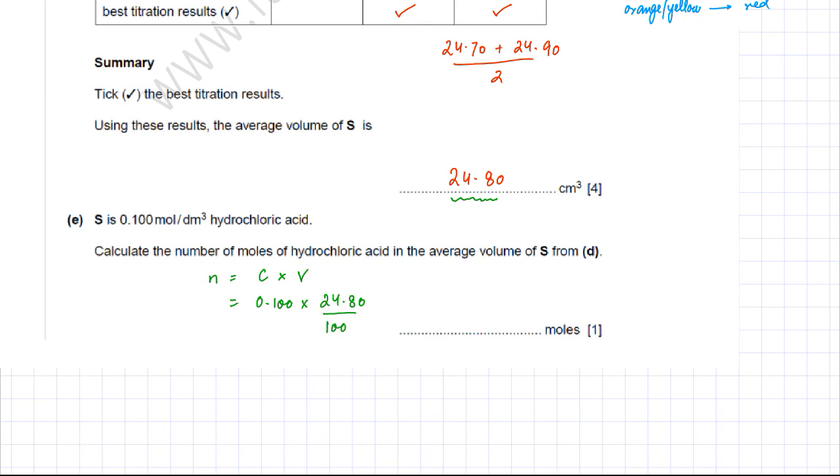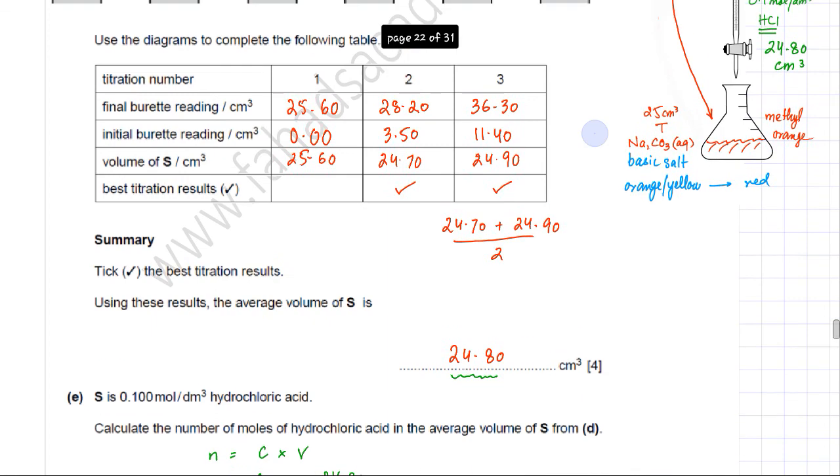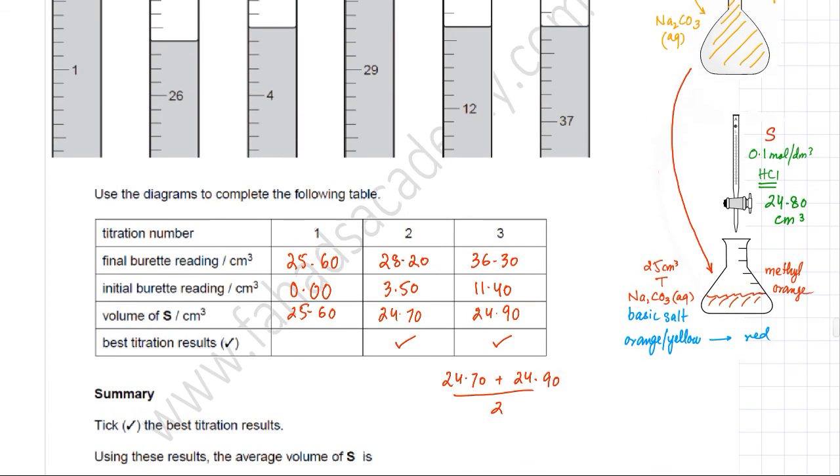So I would divide that by 1000, and the answer that I'm getting on my calculator for this is 0.00248 moles. So that is the amount of moles of HCl that were added from the flask. So I'm going to add that as well to my sketch. So it's 0.00248 moles of HCl that are, on average, being added from the burette, and let's highlight that as well. So I've circled that. That's the amount of HCl that's actually going into the flask over here.